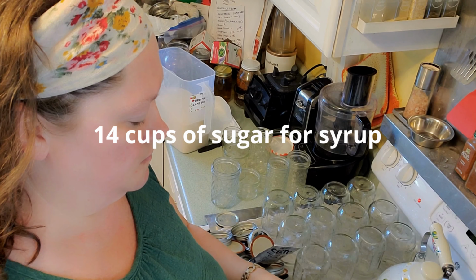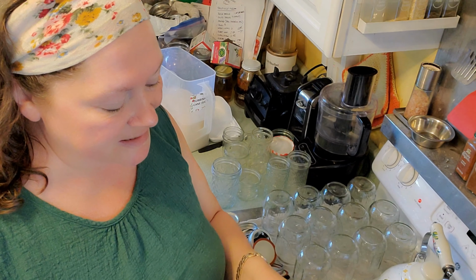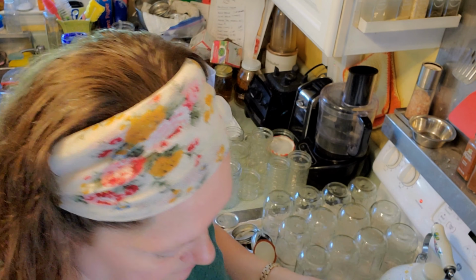Now the first syrup that I made, I did not can. I just made a partial batch, just enough to stick in the refrigerator. It made 2 pints. It wasn't a lot, but it lasted in the refrigerator until I used it up, and that was about 3 years. Never molded, never turned bad, never got a bad smell, never got a bad look. It looked the same. So yeah, I know this will be safe canning because of the past ones that I've made.